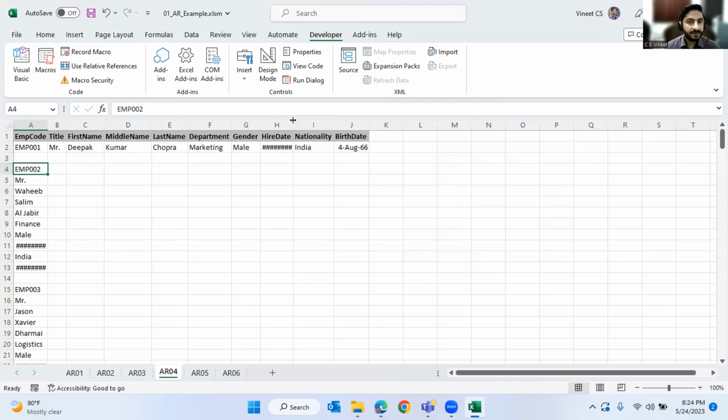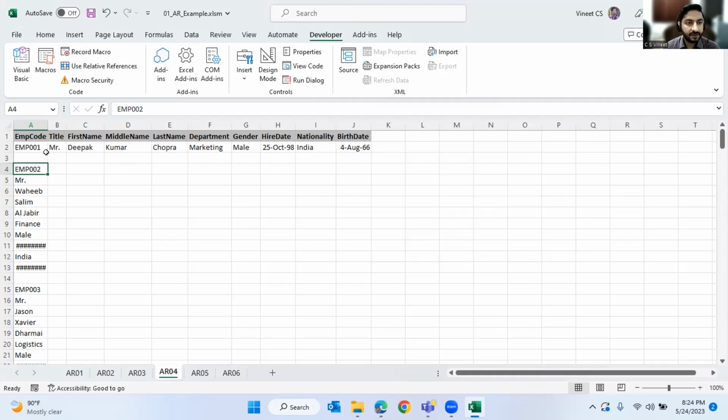Now you can see the first record is transposed, and the same steps are what I want to repeat for the remaining set of records. If I press Control Shift A, no, this is not what I'm expecting, right? My records should come one by one, next to every record, it should keep on adding. So the absolute reference macro is not giving me the result I am looking for.